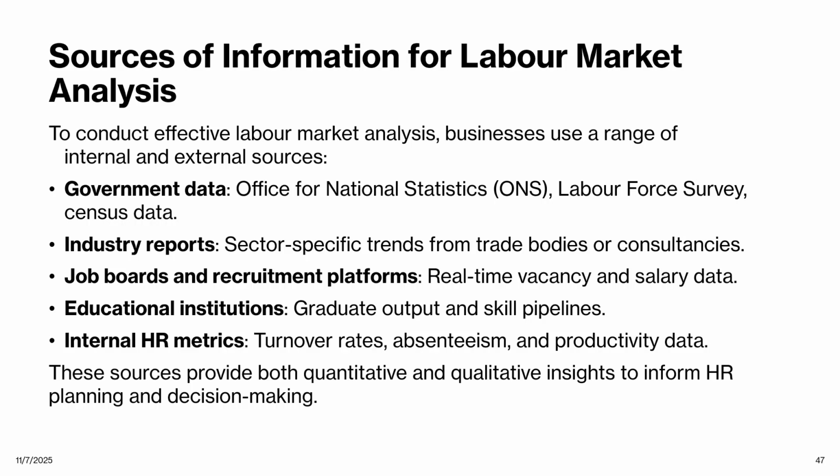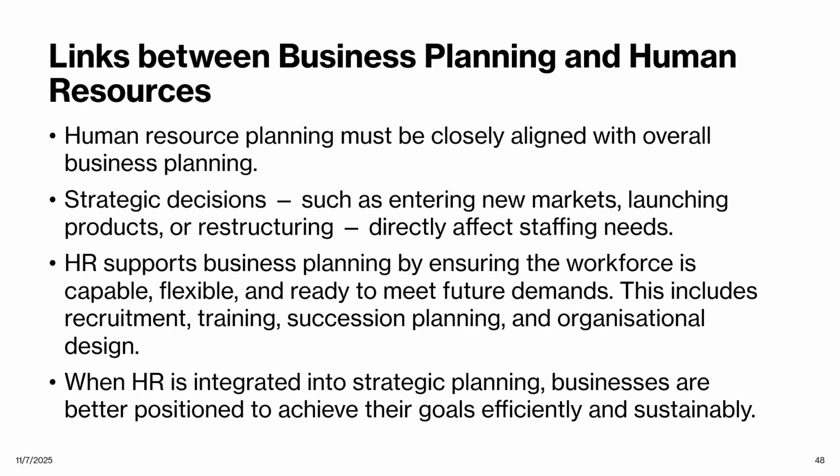So these sources provide both quantitative and qualitative insights to inform HR planning and decision making as a whole. So, links between business planning and human resources. Human resource planning must be closely aligned with overall business planning. Strategic decisions such as entering new markets, launching products, or restructuring directly affect staffing needs.